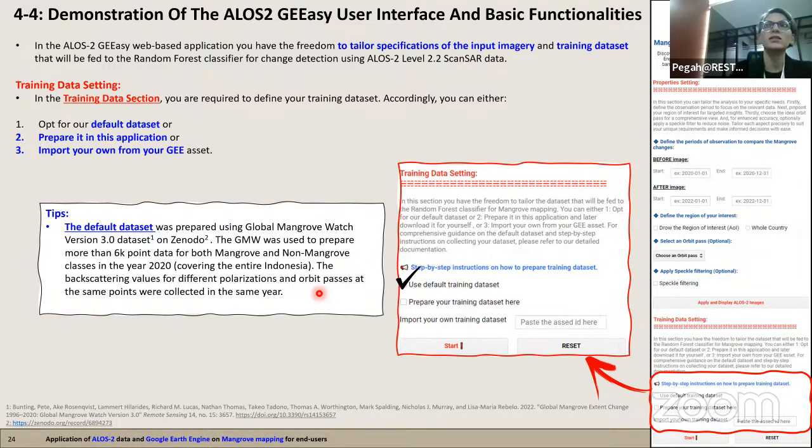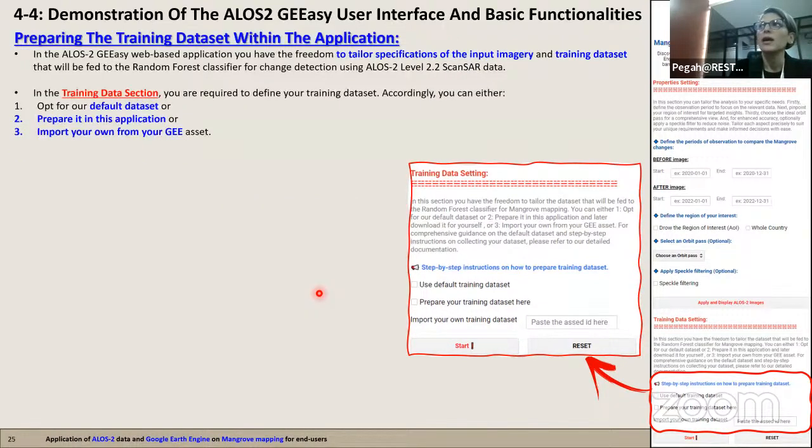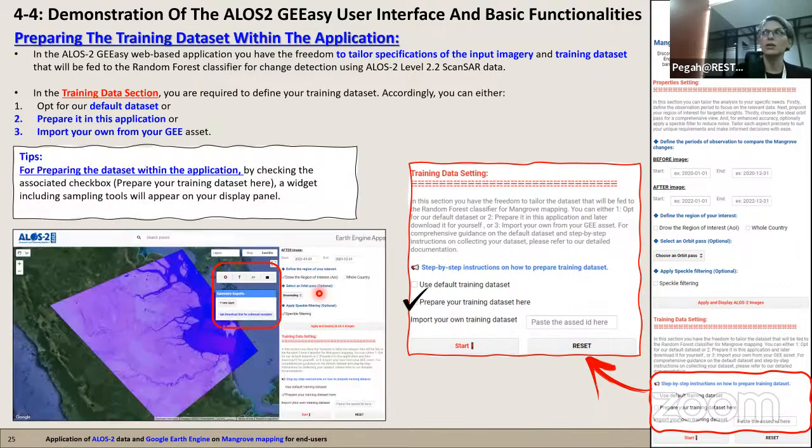But of course, this is a place where we need the support of the mangrove community the most to prepare the best data possible. Then we come to the main feature of this algorithm, which is preparing your training data set within this application. This is a very unique feature.